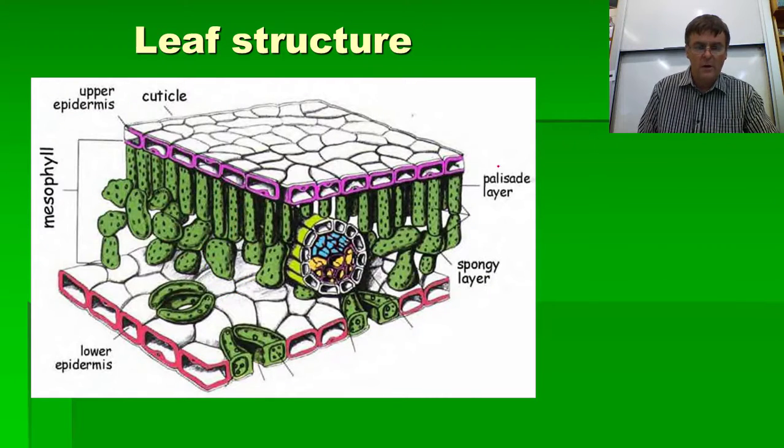And the last thing inside here we've got is this fancy word, vascular bundle, a vein. And we've got in here two types of veins. We've got this blue one, coloured blue, that means that's the water carrying stuff, or the xylem veins. And down below it we've got the ones that carry the food, or the phloem. I always remember that's because I remember hearing a teacher tell me that food flows in the phloem. And the other one must be xylem because it's got water. So that's your basic leaf structure.